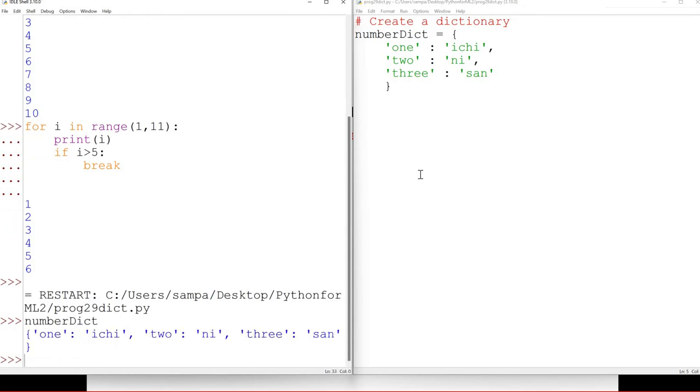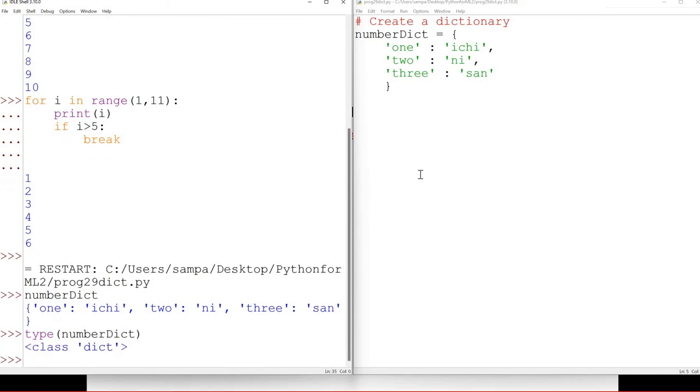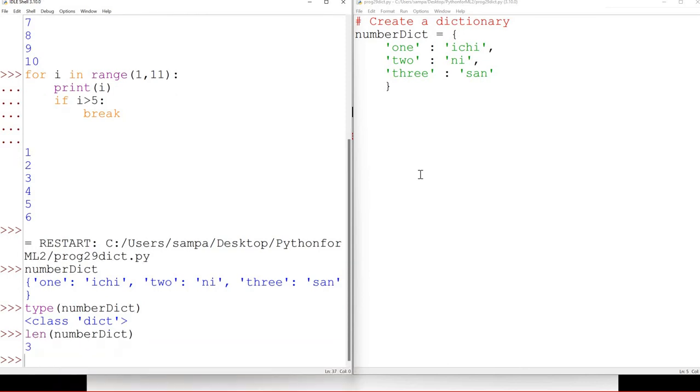You will have 3 key value pairs, and if you look at the type of this, it says it's a dictionary. Class is dictionary. And you can try len as well, and it says there are 3 items inside this dictionary.